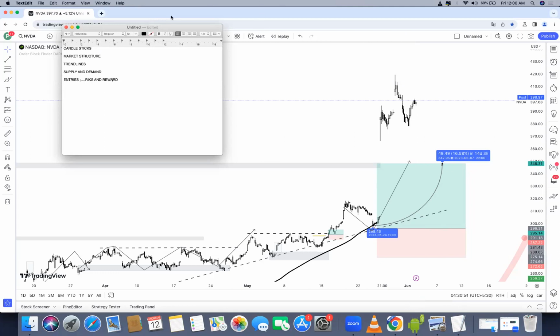We have the candlestick, we covered market structure, we covered trend lines, and now we are at supply and demand zones. We have identification of supply and demand zones and how to trade them. I think we should be able to trade this, and since it's a pre-recorded video, by the time you watch this and by next week, entries and risk to reward will be the thing that you're going to trade.